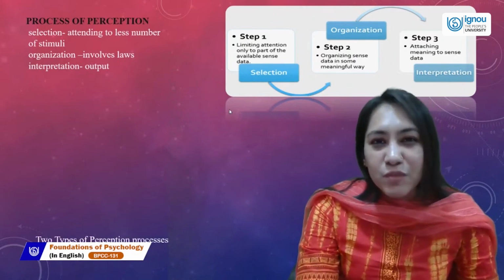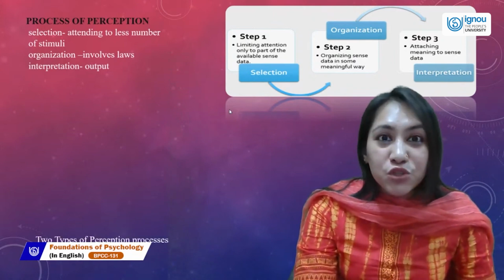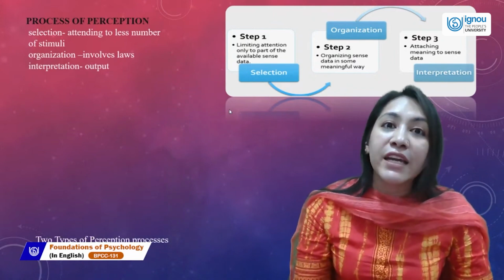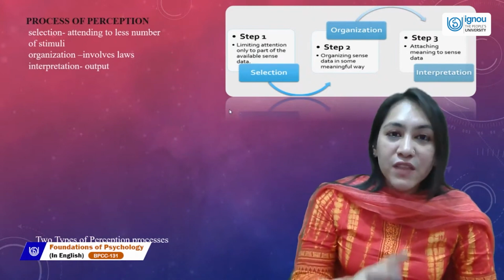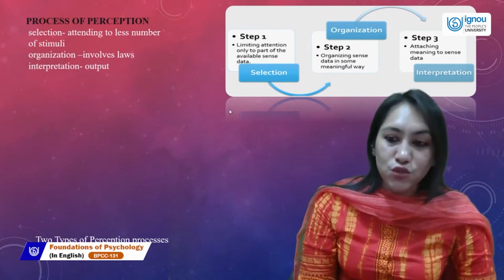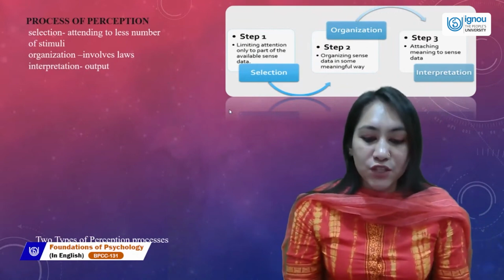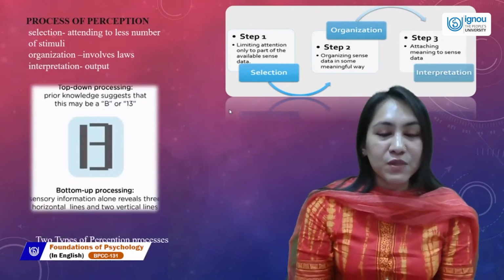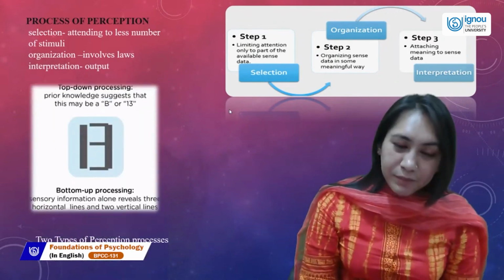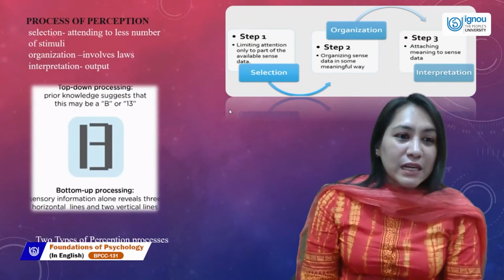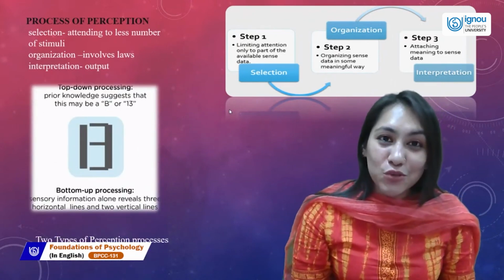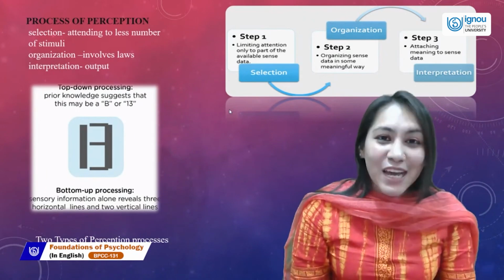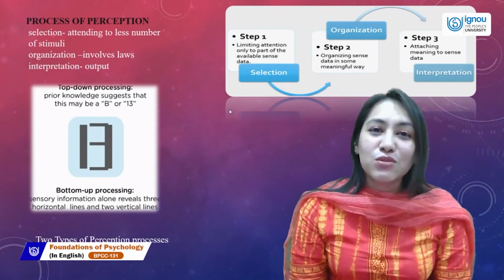Moving on, there are types of perception also. Remember, we are individuals different from one another. We have high individual differences here also. How? There are two kinds of perceptual process. If you're watching this with your friends, you can identify there are two types. You can find this image over here. I hope everyone can see that image, which looks like 13 and also looks like a B. I'm telling you that before you check it out.